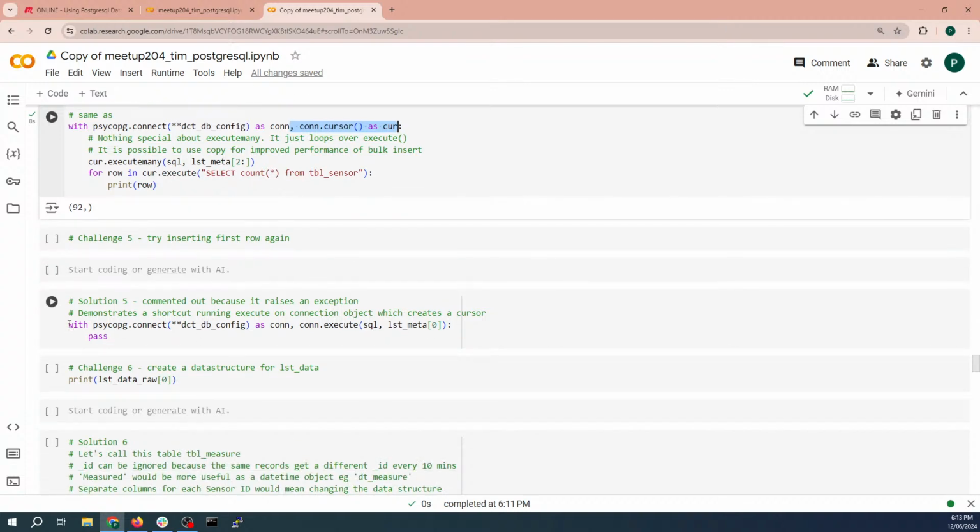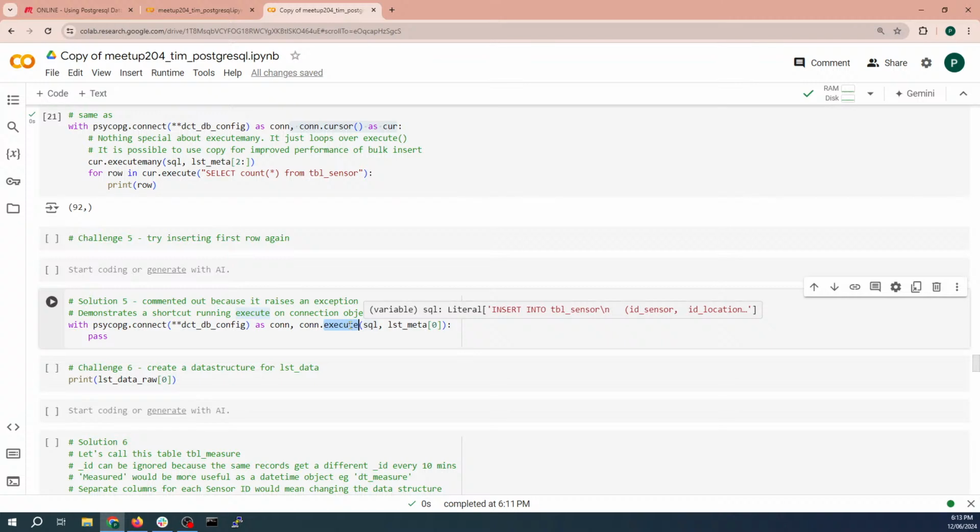And then here I'm putting even more into the with statement. From the connection, I'm creating a cursor using con.execute. If you do con.execute, it'll go, well, you must need a cursor to execute something. You haven't created one yet, but it will stick that in the with statement, and it creates it. So it's just another way of doing it. Do what reads best for you. Don't worry about thinking which one's the most economical, but whichever one you can read the best, that's the one to use. Okay, and we're going to insert one row of data, which we actually already inserted before. So let's see what happens.